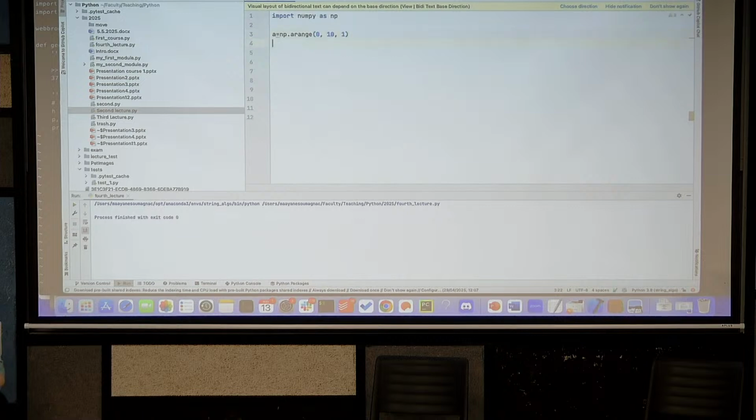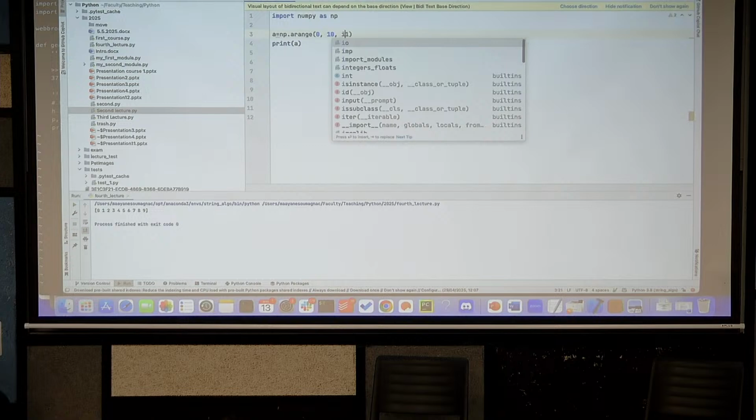Okay, so let's see what arange is doing. This arange is very, very useful. Okay, so arange is 0 to 10 with increments of 1.